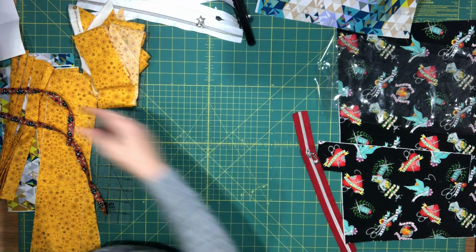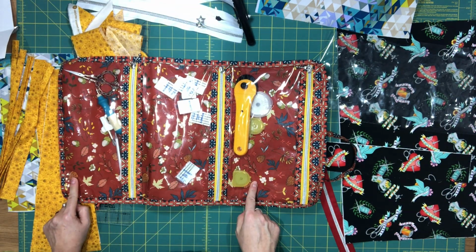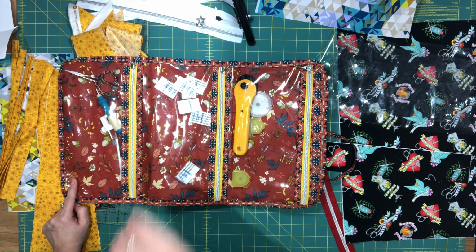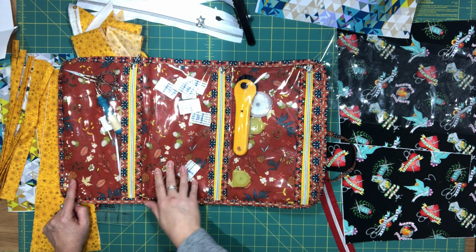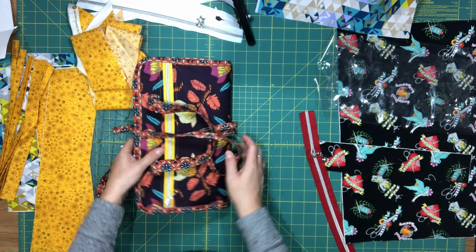And this main lining piece is the one that you're going to see here. So if you're using a directional fabric, make sure that you keep that in mind. I like to use a non-directional. It just makes it easier, and I don't even have to think about it while I'm sewing.